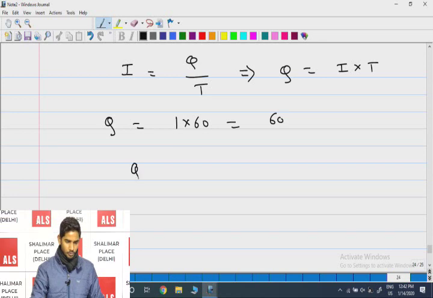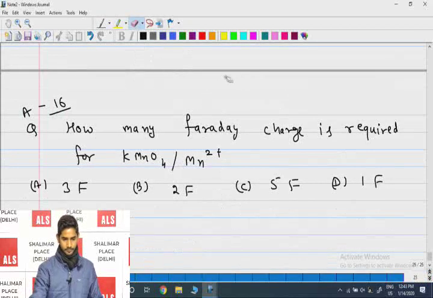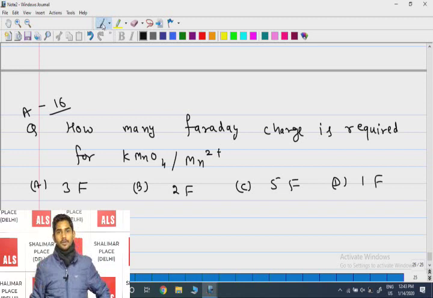And then use Q equals to Ne. Then use this one. Just confirm the answer after changing this. And after that you have to solve the next question. Please change it and then tell me the correct answer. And after that, solve this one.